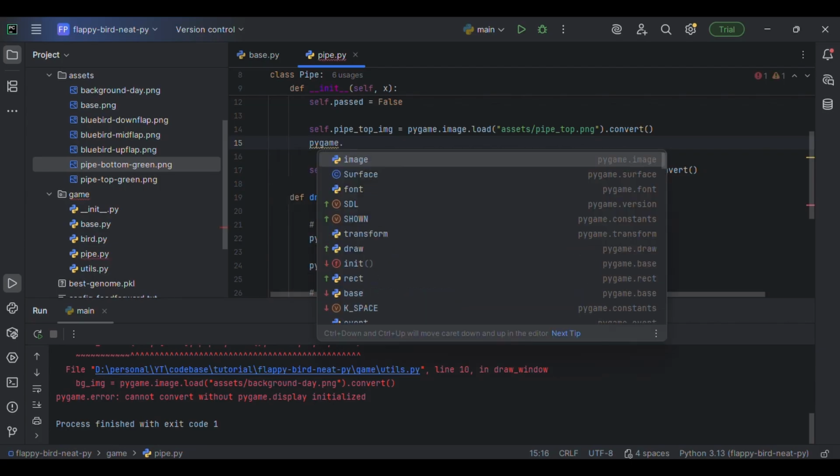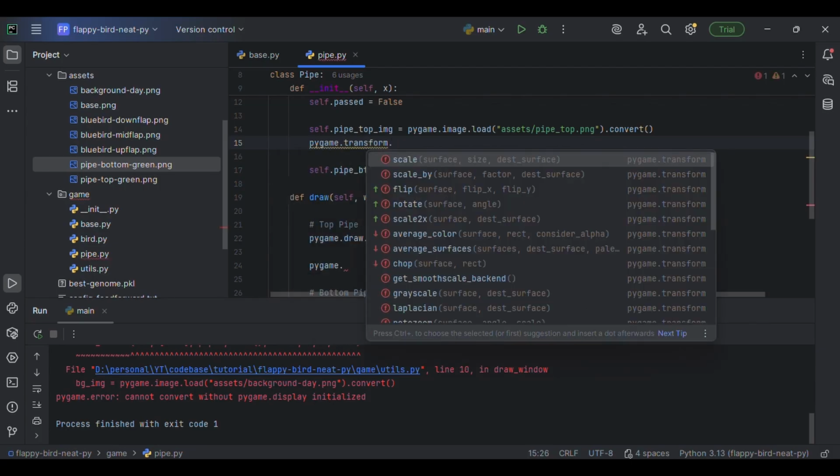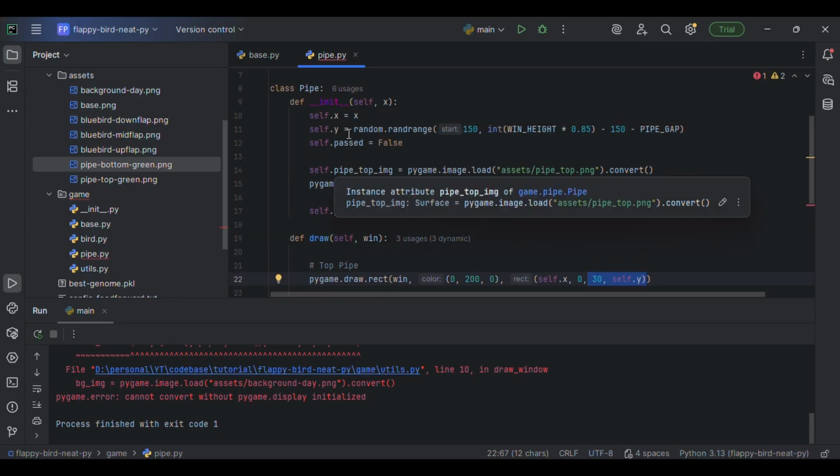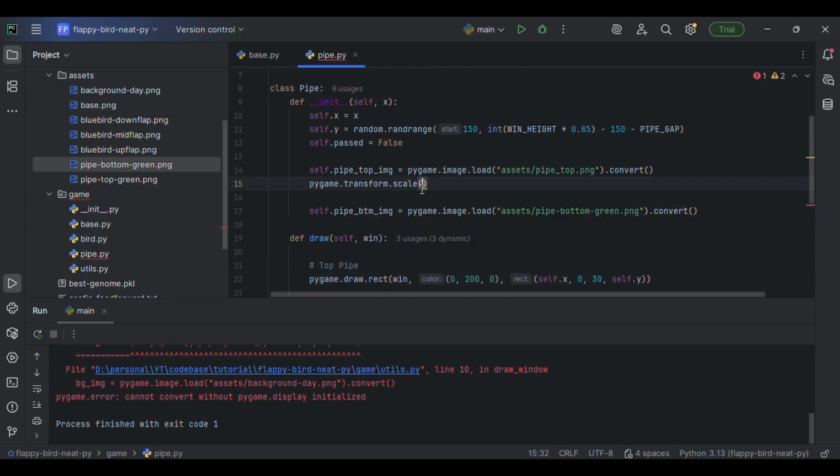So let's say pygame dot transform dot scale. Let's do this thing also here only. So it will scale by this much. Let's say width is 30 and height will be self dot y. So it should scale to this much.